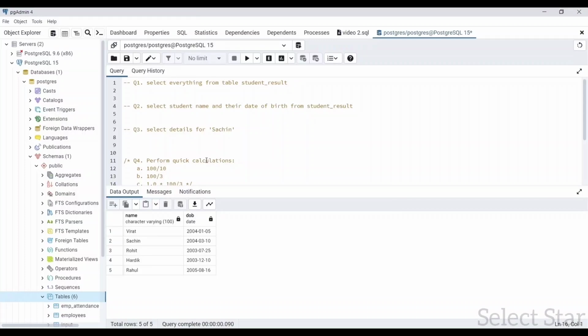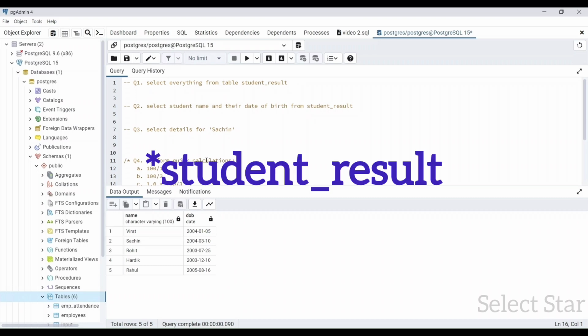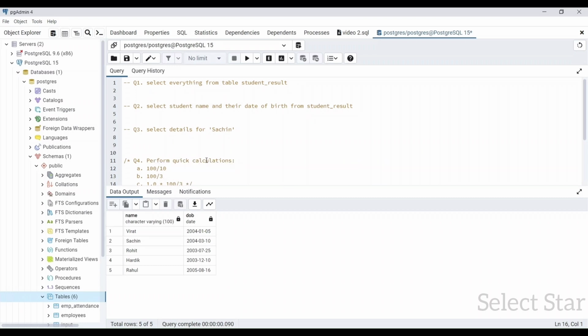In today's video, we are going to learn the most basic SQL queries. By the end of this video, you will have some knowledge about selecting required data from a table. I have written some questions and will answer them for getting the basic understanding. We will be using the table student marks. If you want to follow along with me, you can find the code to create this table in the description box.